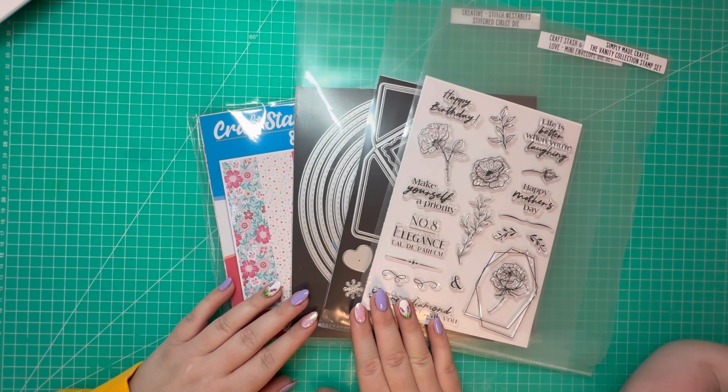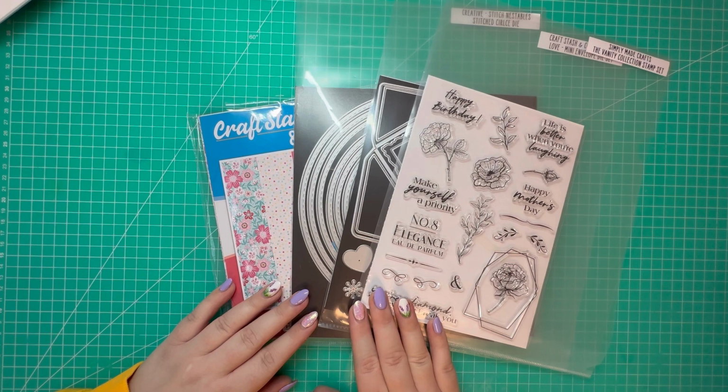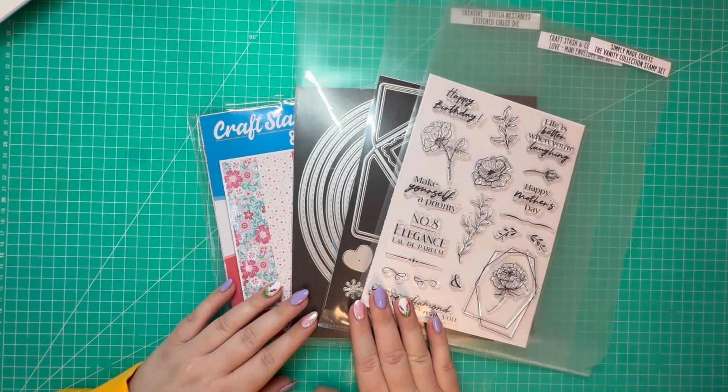So I've got a little helper with me. Hiya! This is my niece Aria, and we're going to be creating a Mother's Day card together. Can you remember what card style we're going to be creating? Yes! What's it called? I don't know!